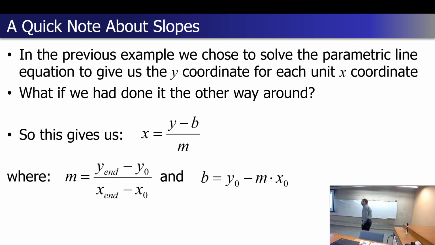Would we be rounding the x values instead of the y values? You would be rounding the x values. You'd be incrementing your y by 1 each step and then rounding the x value. Again, mathematically, that's still exactly the same, right? It's still the same line equation.